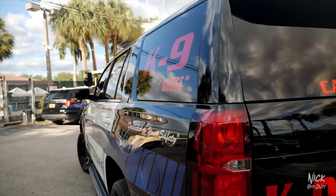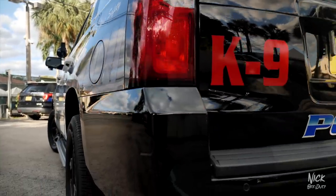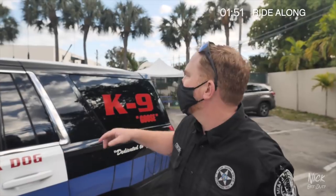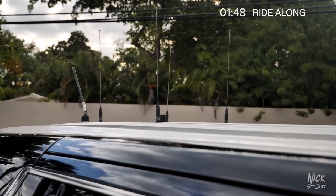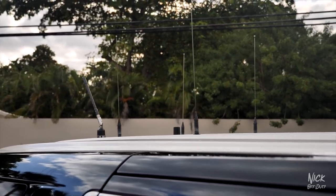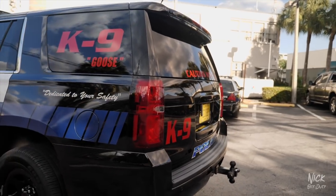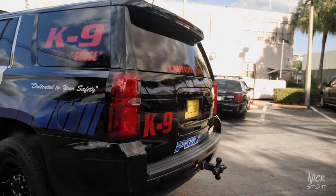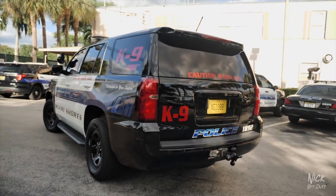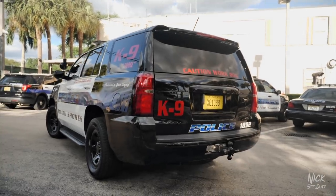That's a caution police work dog, just so you know that when the dog's rocking and rolling and you hear barking coming through it, there's a police dog inside, so stay away from it. As we're moving to the back of the vehicle, on the top you'll see 4 individual antennas. That's for the LoJack system for locating and taking down stolen vehicles. Another police K-9 decal on the side here, and our motto is dedicated to your safety. Ball hitch here for all kinds of trailers that we have at the police department, everything from trailers with our K-9 equipment to tag readers to radar trailers.